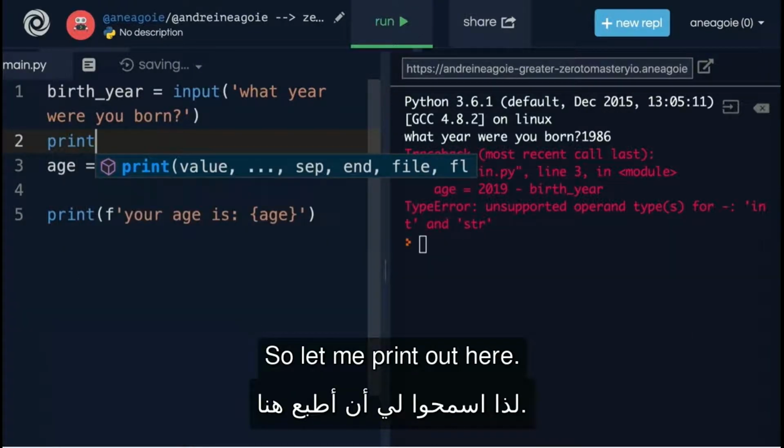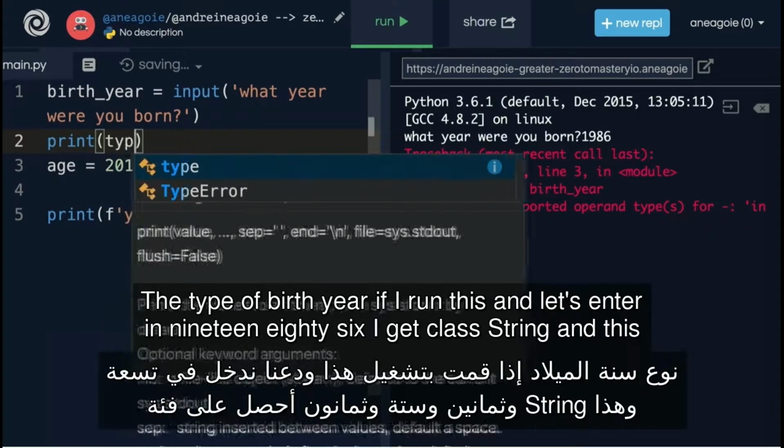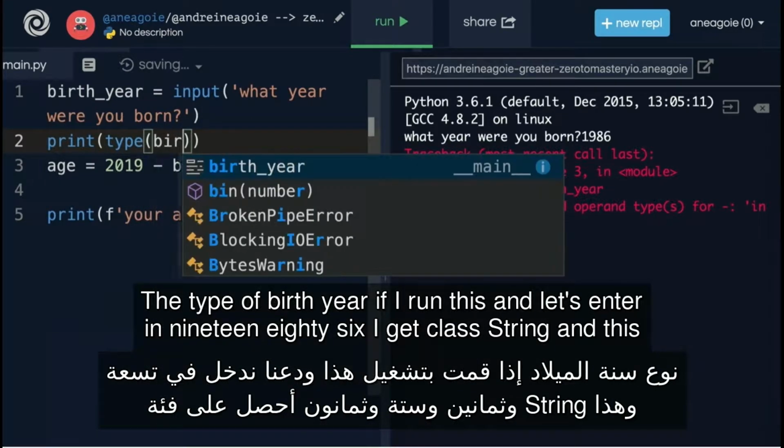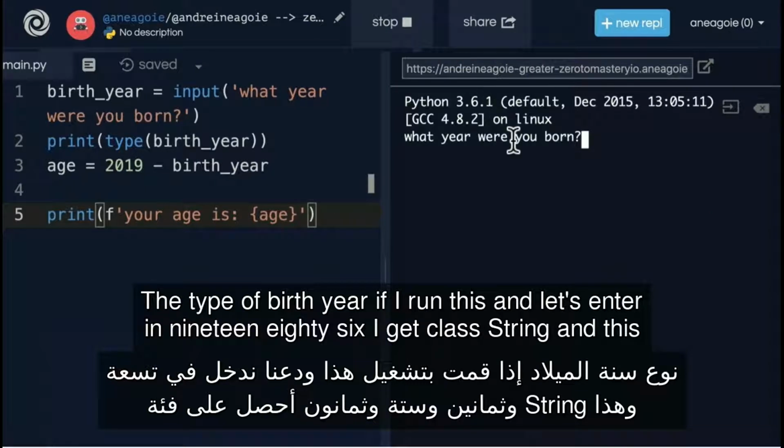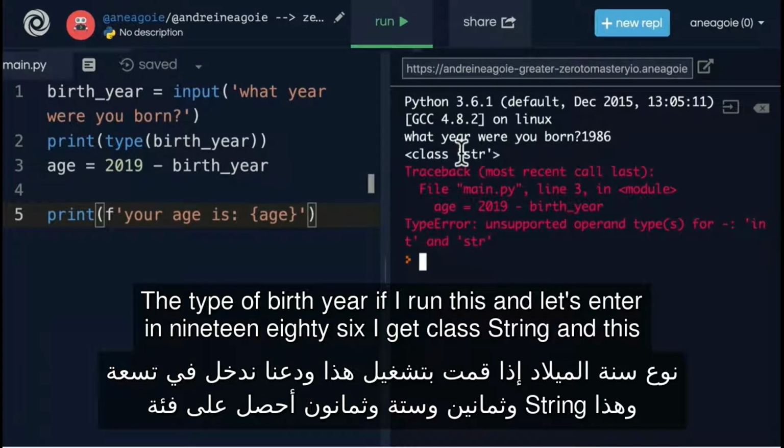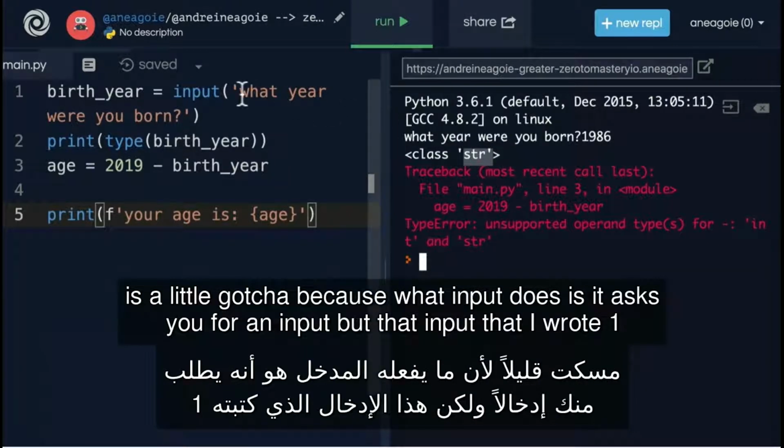So let me print out here the type of birth year. If I run this, and let's enter 1986, I get class string. And this is a little gotcha, because what input does is it asks you for an input.